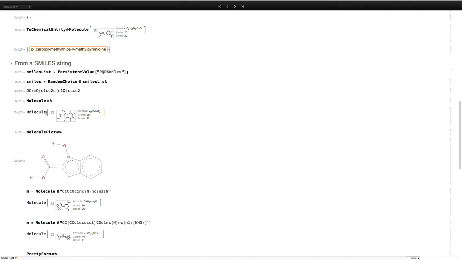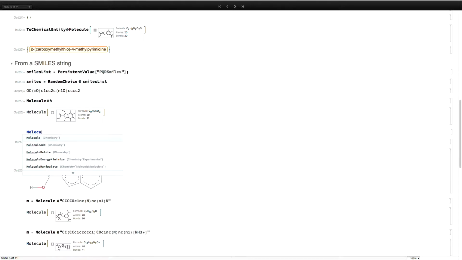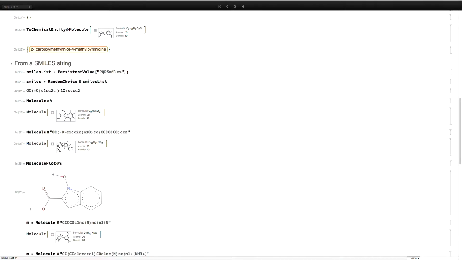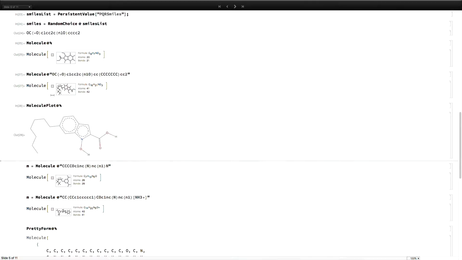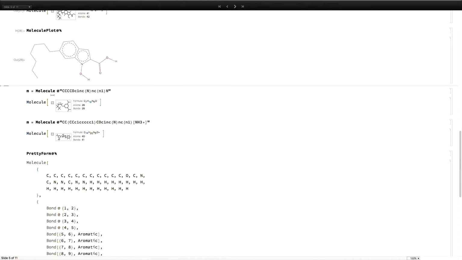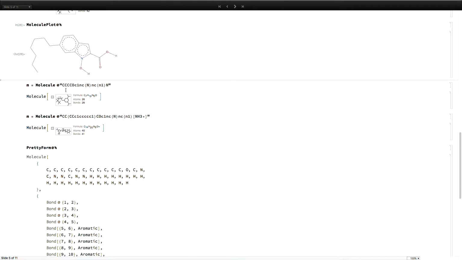I highly recommend going and looking at smile strings. It's going to be the easiest way to enter in a molecule. What I love about that is, say we take that smile string, and now we make a new molecule, but we edit it. So let's say on some random carbon here, I'm just going to put a big, long hydrocarbon chain on it. It's that easy. That's why, for storing large amounts of molecules where you don't know anything about them other than their structure, the smile string is the preferred serialization format.